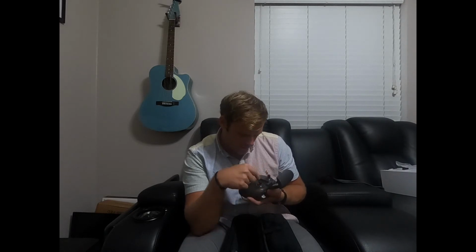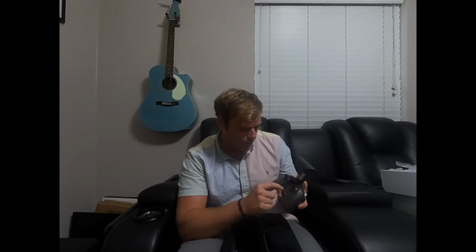And then in here you have a couple different buttons. I think the home button would be return to home. It just makes sense that way. But I'm not really sure what this bottom button does. So we'll get into whatever this button does soon. My plan is to do an in-flight review of the Anafi as well, since we're doing this more in-depth unboxing. So we'll be able to figure out exactly what that button does.